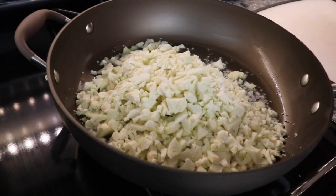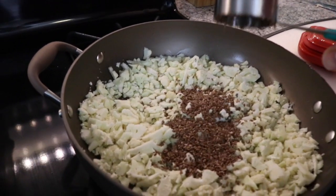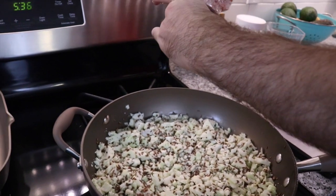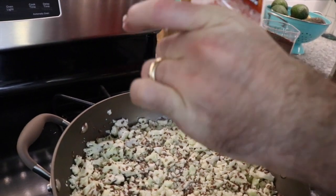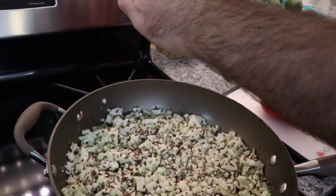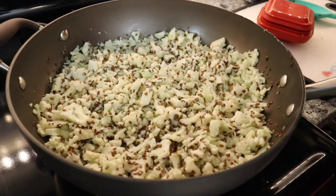Give it a stir. Then we're going to add in a quarter cup of flax seeds — stir them in as well. Add in some salt — Himalayan pink salt. You need a good amount of salt on a keto diet, so don't hold back; get those electrolytes. Add cracked black pepper and stir it in. Then turn it to a medium flame and pop on the lid.